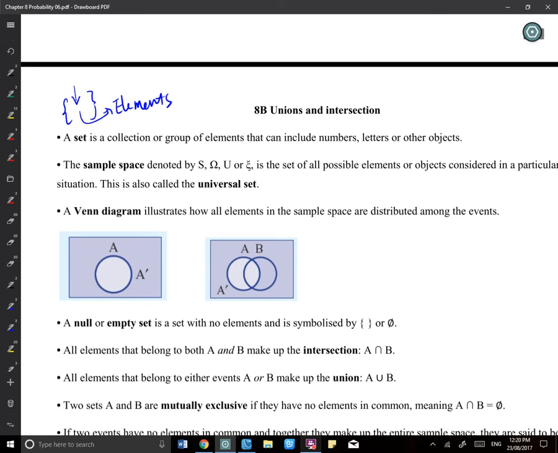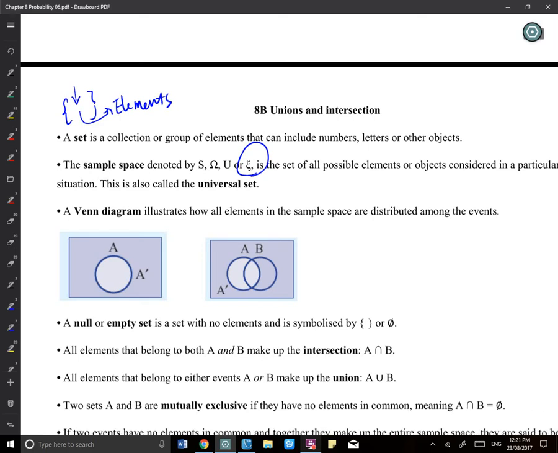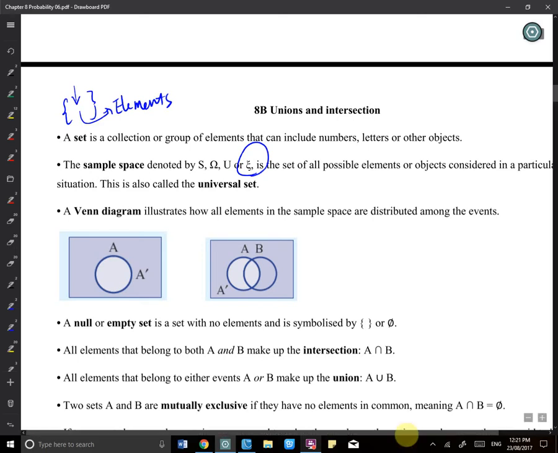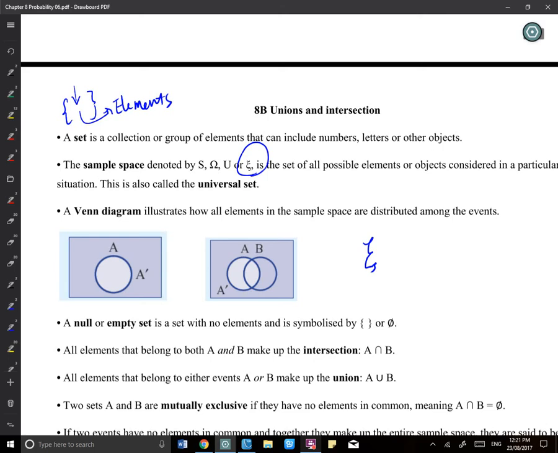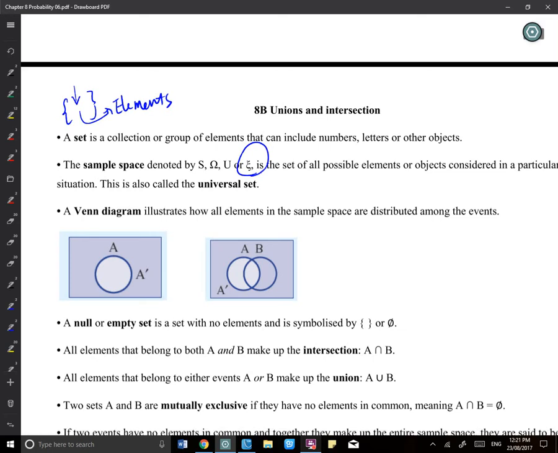The sample space is denoted by a symbol. The commonly used one is the last one here, a grid-like shape. I can never sketch it; I think it's like a 3 in the other direction, but it's really an ugly shape. This sign represents the sample space. Every time you see it, it means all the outcomes from any trials.